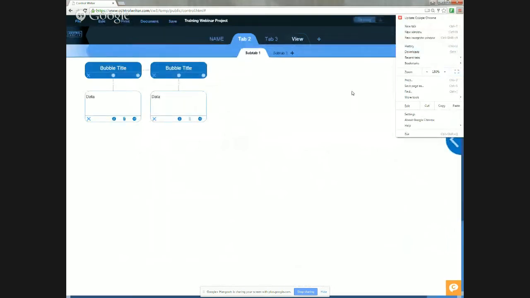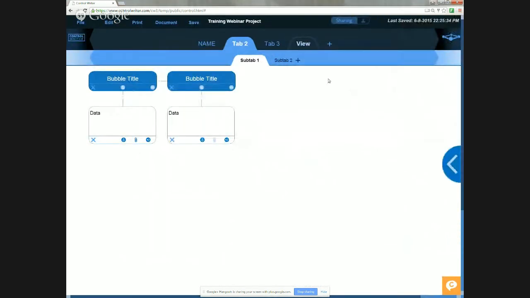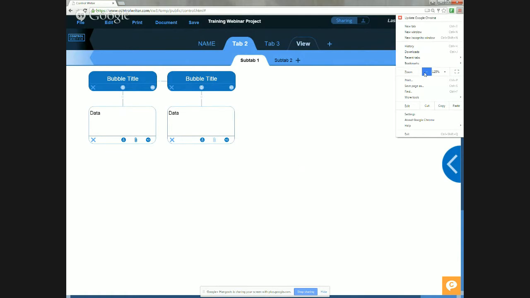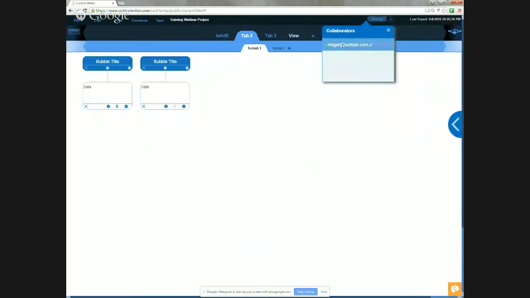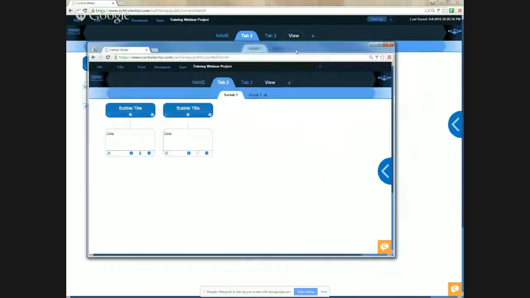Zoom in again. You'll notice here that if I click on this now, you can only see half of it because I'm zoomed in. It's a little green circle there right next to that name, because now that user has joined into the project. So this shows who is an active user. You'll also notice that over here I can now chat.